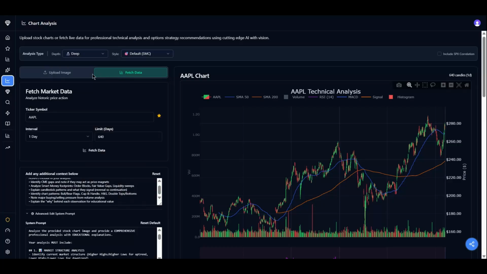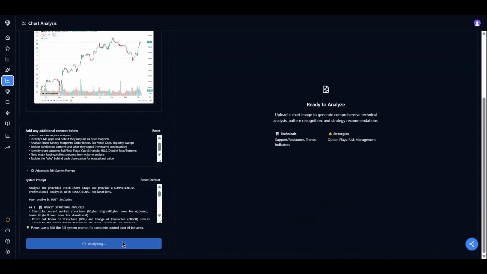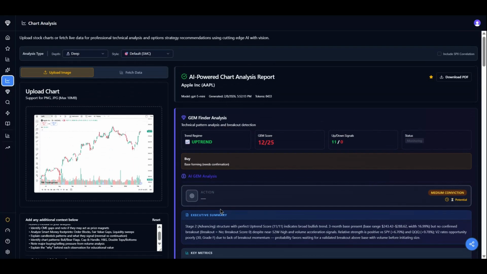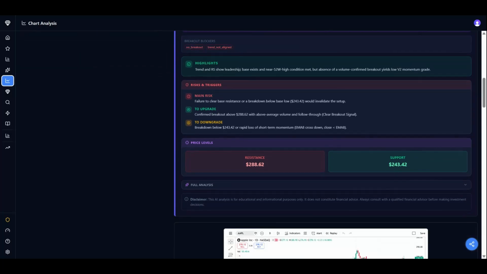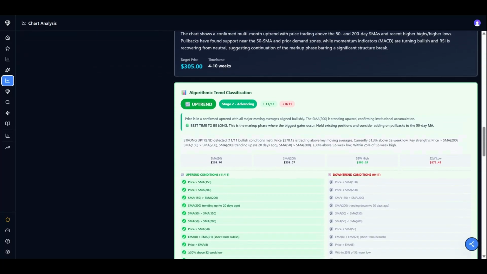Now you can go ahead and scroll back up and I will show you the Upload Image tab of this page. So now in the Upload Image tab, I've gone ahead and uploaded a chart of Apple itself from TradingView. Now it'll take a minute for the report to load, depending on if you've done this before or not. But basically, as you can see here, everything is pretty much the exact same as the fetch data, except in this case, you're uploading your own chart rather than using one provided by StockArkaLytics.